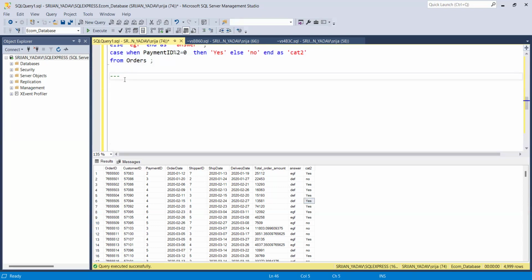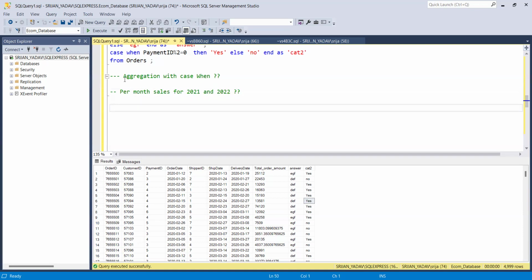Now we will talk about a different thing, which is known as aggregation with case when. What is aggregation with case when? Suppose my question is, I want per month sales for 2021 and 2022.